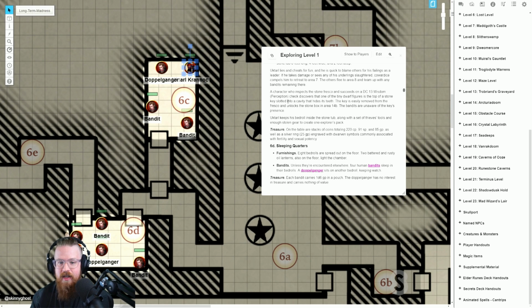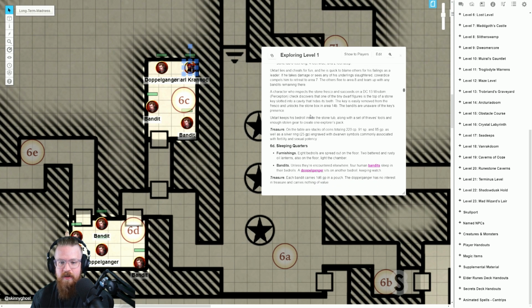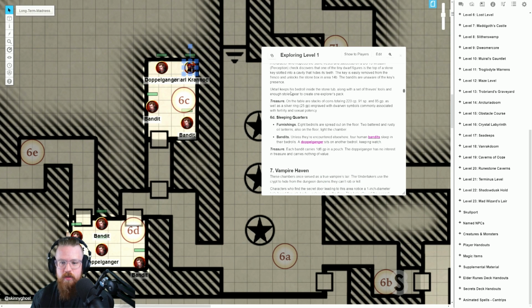Perfect. Okay, so Uktarl lies and cheats for fun, and he's quick to blame others for his failings as a leader. If he takes damage, he flees. Anyone who inspects the fresco sees that one of the figures is the top of a key. It unlocks the stone box in Area 14B. Uktarl keeps his bedroll in the tub. And he has a silver ring engraved with dwarven symbols commonly associated with fertility and sexual potency.